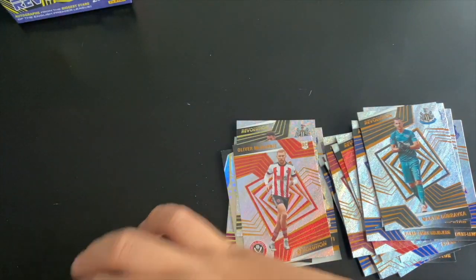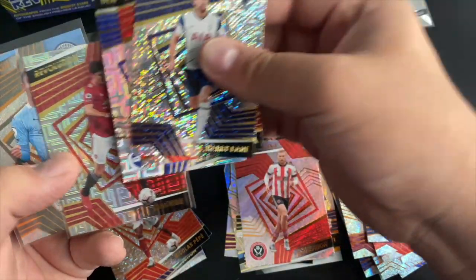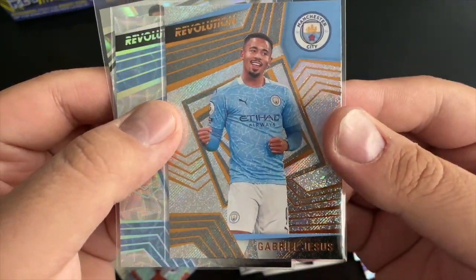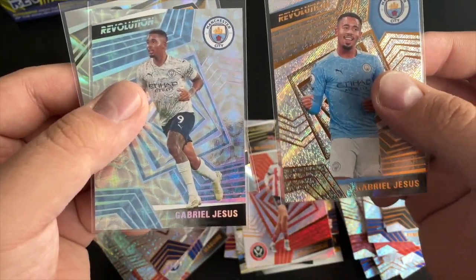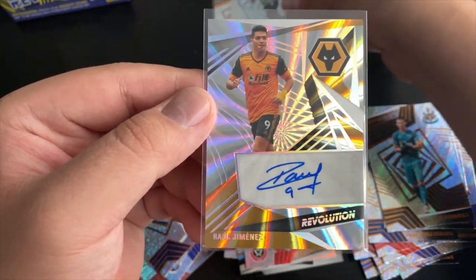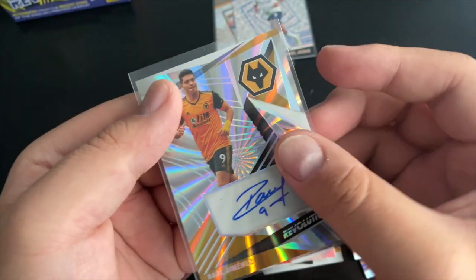Let's do a quick recap of our hits today. I definitely think that would be an image variation now. So definitely highlights from this break. We have the image variation of the Gabriel Jesus, not numbered, but definitely a nice card. Then we also have the regular Gabriel Jesus Kaleido parallel, definitely a beautiful card. And we also got the Sunburst Raul Jimenez autograph, 5 out of 10. Beautiful, beautiful card.